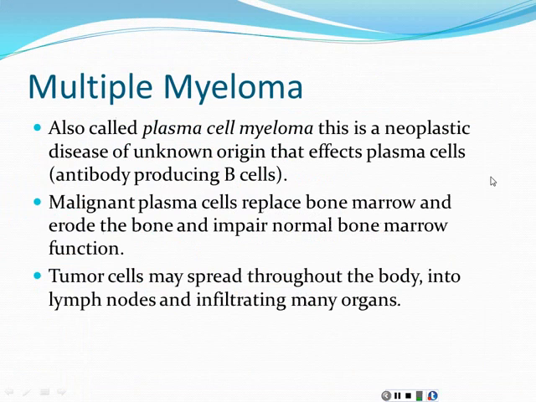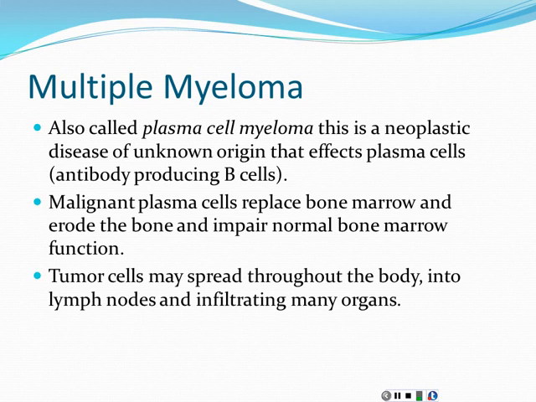Multiple myeloma. This one's a little weird and its name doesn't really match what it actually is. A multiple myeloma is a cancer, but the cell that's overgrowing here is a plasma cell. Now, a plasma cell, despite its name, does not actually make plasma. Plasma is the non-cellular part of the blood. Plasma cells produce antibodies. So they used to be B cells, and they were activated to produce antibodies.